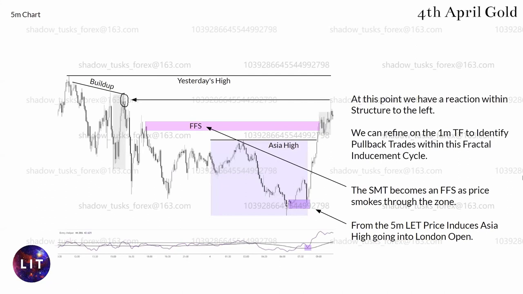Now, remember what I mentioned, that our main target is indeed here. We haven't reached there yet. Maybe we get a pullback, which we can trade only with the confluences aligning, identify a target, also close the trade, take the continuation trade, which should likely present an entry, and then only until we reach the target up here to the left, then we may also get the same cycle, but now this becomes the pro trend trade. Now, why does it become the pro trend trade? Is because price has then induced the main target, we can reverse.